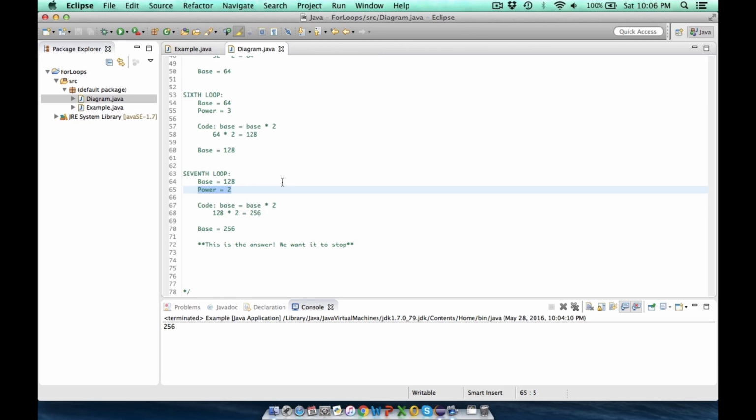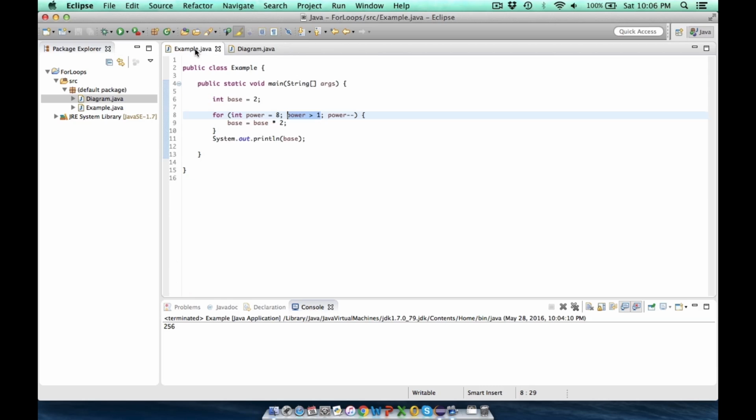The loop stops and does not run the code, giving us a correct answer and preventing it from multiplying by 2 an extra time. You can change the variable power to any number that you want. We can set it to 20 and it'll give us the answer to 2 to the power of 20.